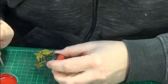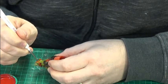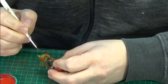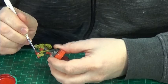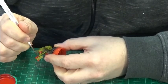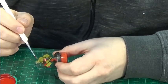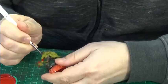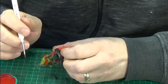Seems like you're doing an awful lot of Mephiston Red. But it'll come together on the cleanup, it'll come together. I'll do a little bit at the bottom of his axe. Yeah, that's cool.